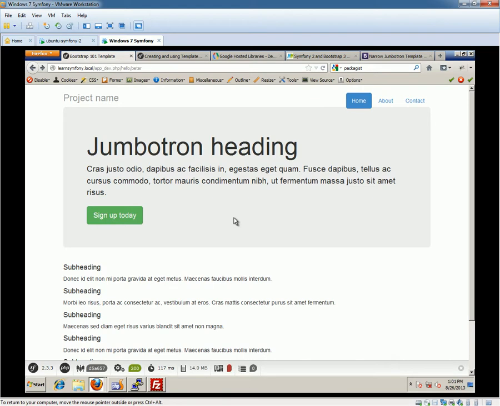It's not perfect because I've not copied in all of it, but you can see straight away that with very little work, we've actually got the whole Bootstrap styles and so on pulled into our project, which is really helpful. As I say, going forwards, you will probably come across that in the real world. So hopefully that's been useful to you. And in the next video, we're going to be looking at Doctrine, so stay tuned.